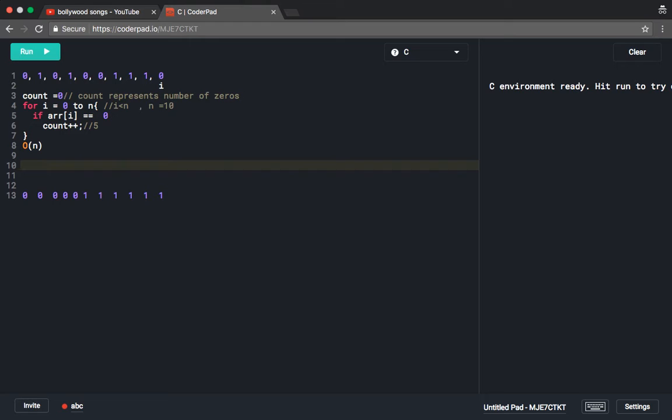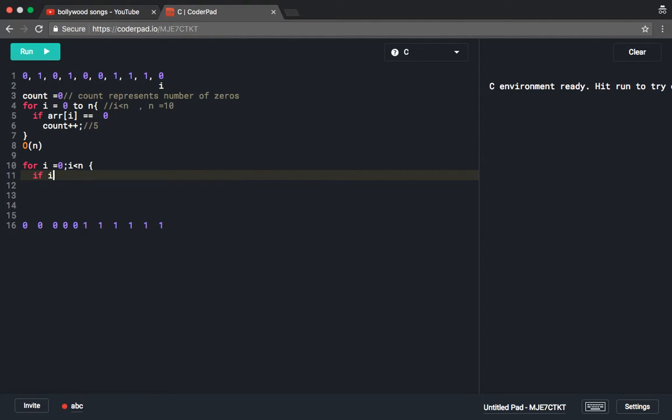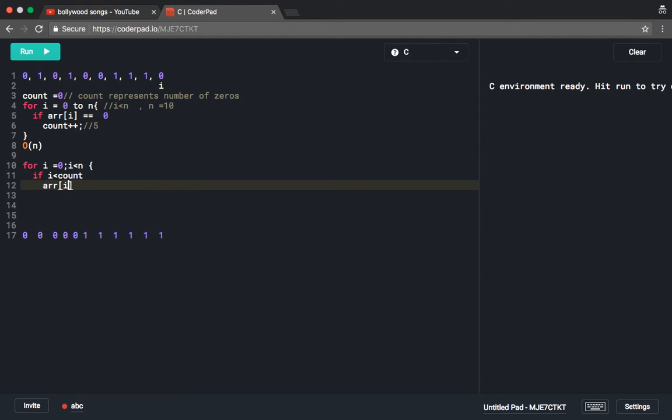Okay, and now we can apply another for loop. Here, if i is less than count, then we can directly assign array of i equal to 0. Else we will assign array of i equal to 1.